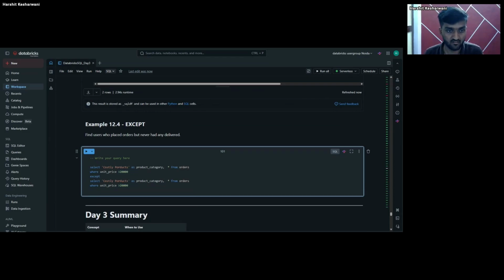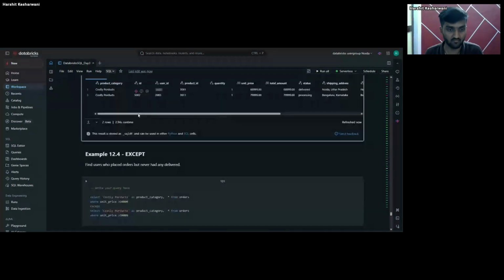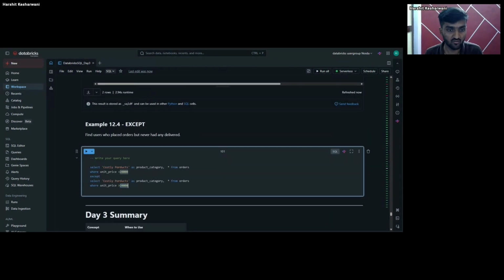Let's do it like this. Now tell me, folks. What would be the maximum unit price of the items which I will get from this query, and what would be the minimum unit price of the items which I will get from this query? Quick.